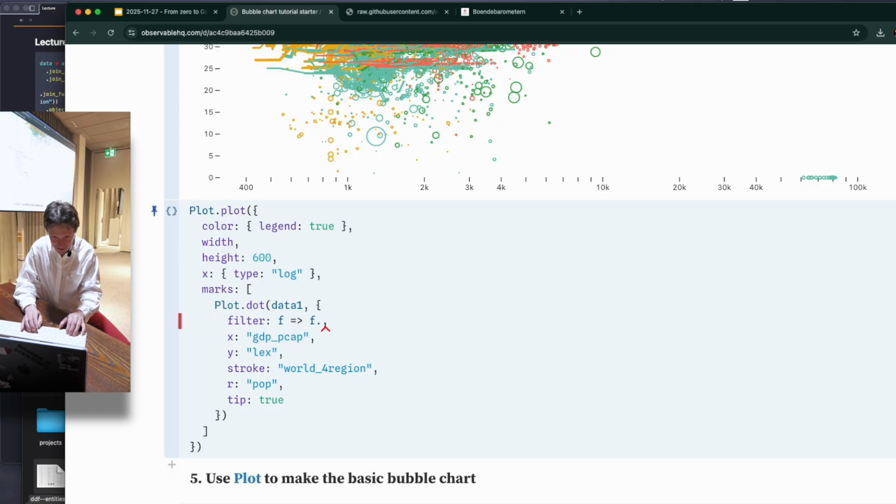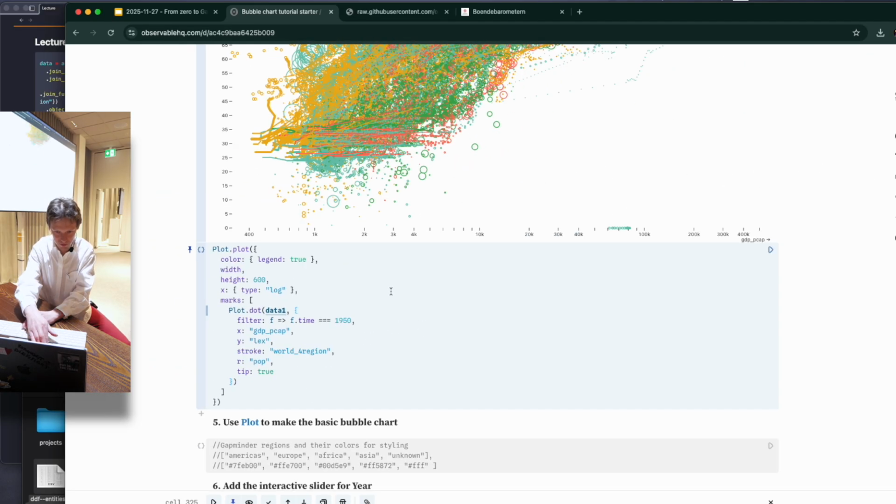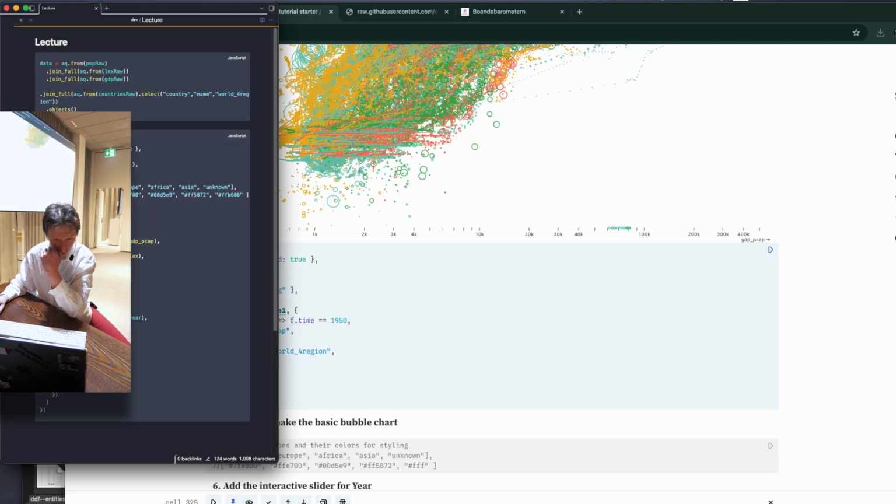But then if I say f dot time equals 1950, it doesn't do anything. Let's see why. I have my notes here.